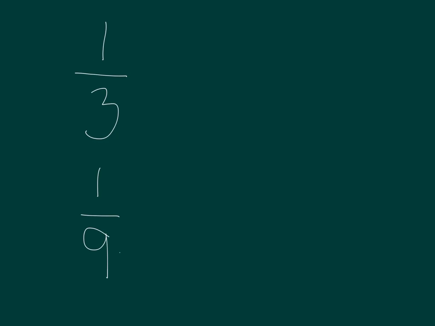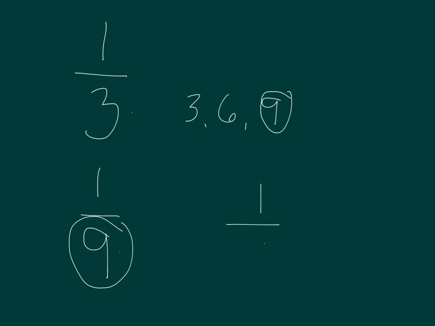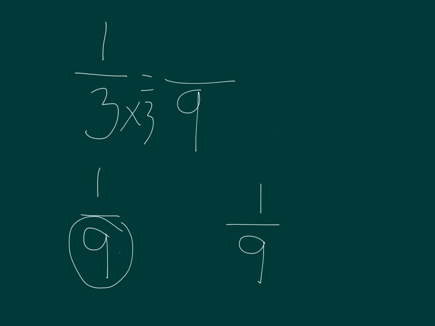I have my 2 fractions. They have a different denominator, so I have to find my least common denominator. So I'm going to start listing multiples of 3. 3, 6, 9. Oh wait, 9? 9 is already the denominator over here. So I can just keep 1/9 the same. But then I can switch 1/3 to be ninths. So 3 times what is 9? It's 3. I will do the same thing to the numerator, and now I got 3/9. 3/9 plus 1/9. Now that is something I can do because the denominators are the same.